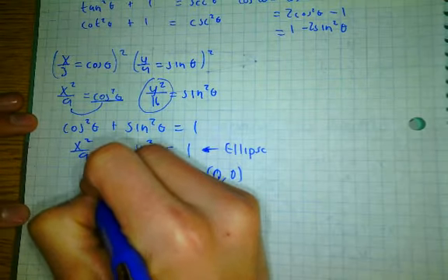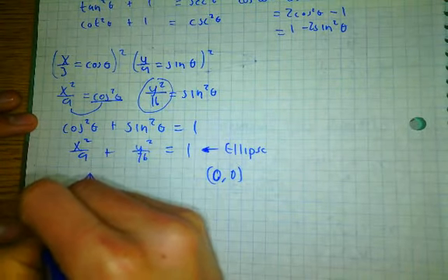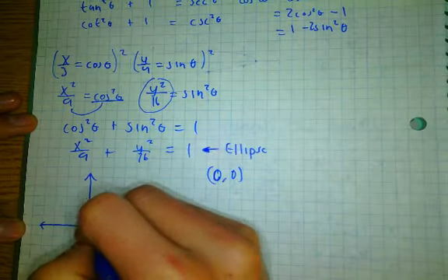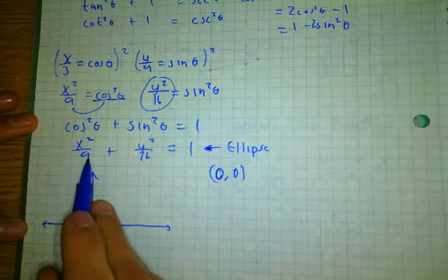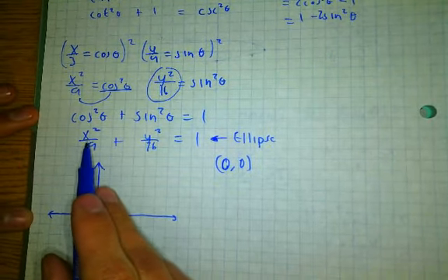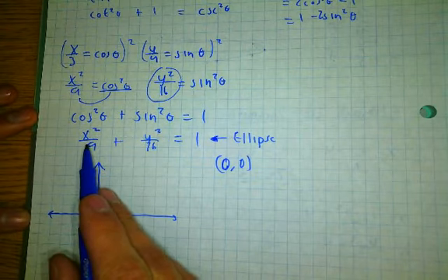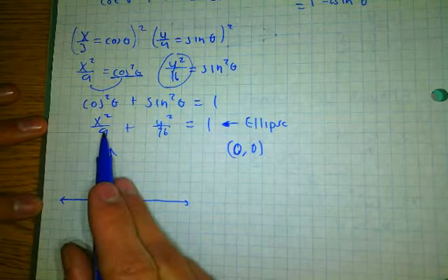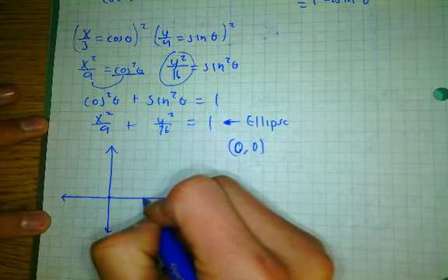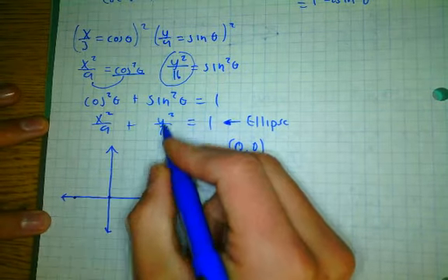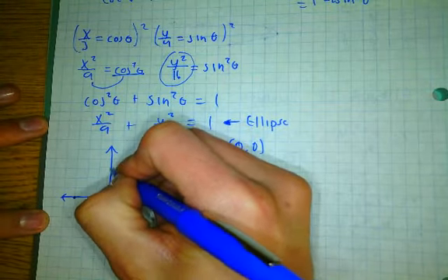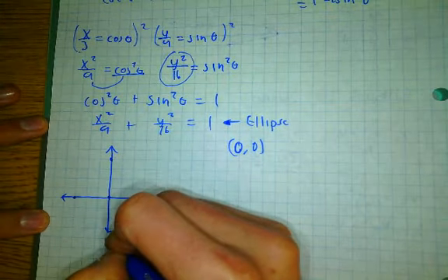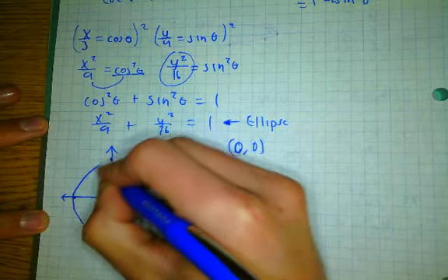And we can quickly sketch this out. So at 0, 0. Remember, this value right here, because it's underneath the x value, if you take the square root of it, it tells you how much to go left and right from the center. The square root of 9 is 3, so I'm going to go 3 to the right and 3 to the left. And the square root of 16 is 4, so 1, 2, 3, 4, and 1, 2, 3, 4. So this looks kind of like this. So you've got an ellipse that looks in that manner.